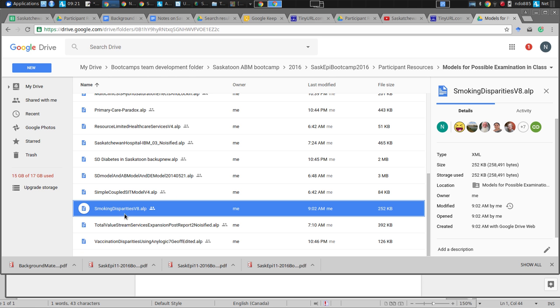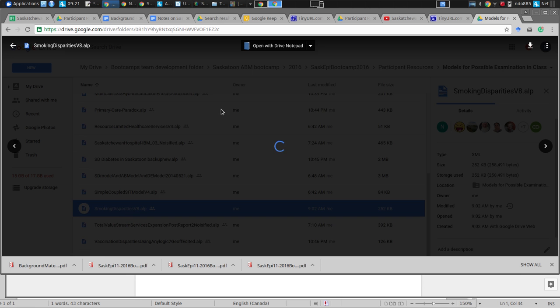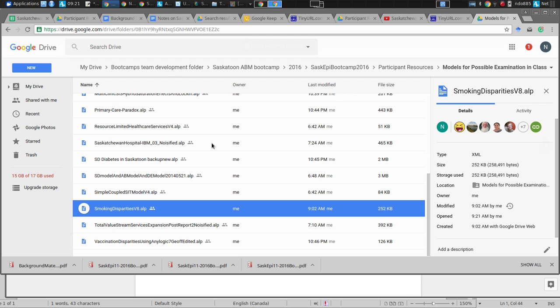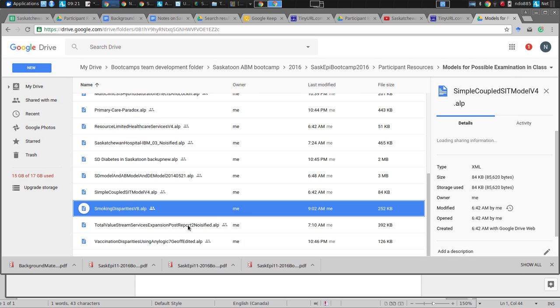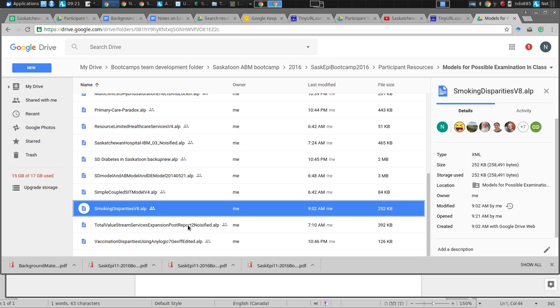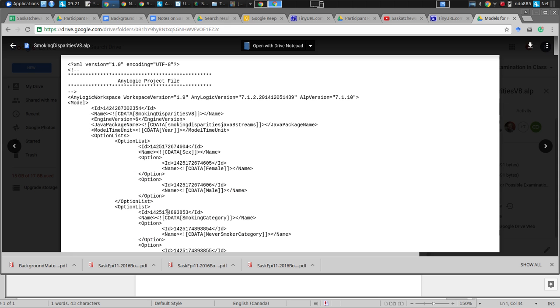So, ladies and gentlemen, if you go click on this, you should actually see something come up, which is going to be very unfriendly looking. And don't mind that, okay? But how did I do that? Well, I selected it, and you can press enter, or I think it's double click it, okay? I think a single click won't do it, it'll just select it, but a double click. But the key thing you're going to be doing is downloading this model.